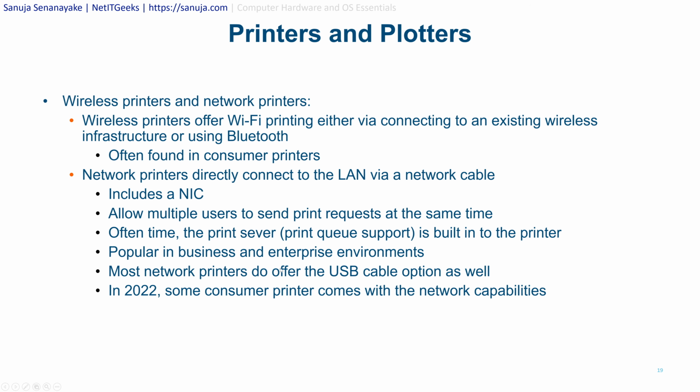These are very popular in business and enterprise environments, because now multiple users can interact with the printer without the need of plugging the printer into each of the end users' devices. So you can have 200 people, for example, in an enterprise environment print to one single printer. Most network printers do, however, also offer USB cable options as well, in case somebody needs to connect that printer to, let's say, a Windows server directly for whatever reason. In 2022, some consumer printers come with network capabilities, even for a cheaper price like just $100. So keep that in mind.